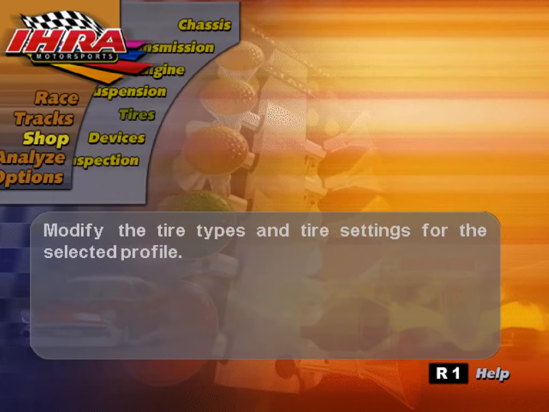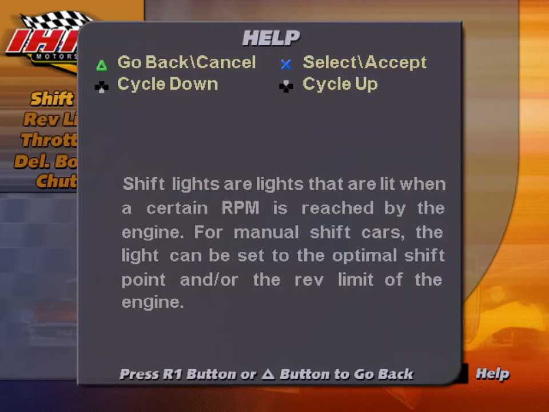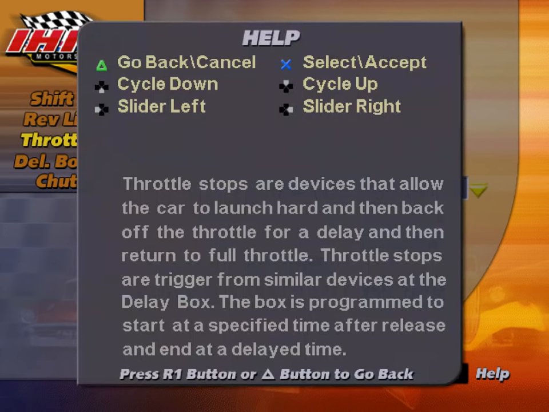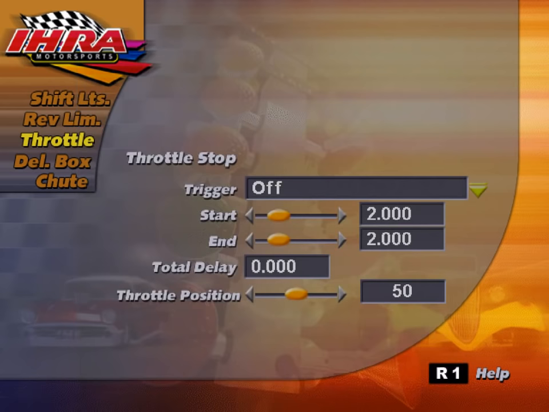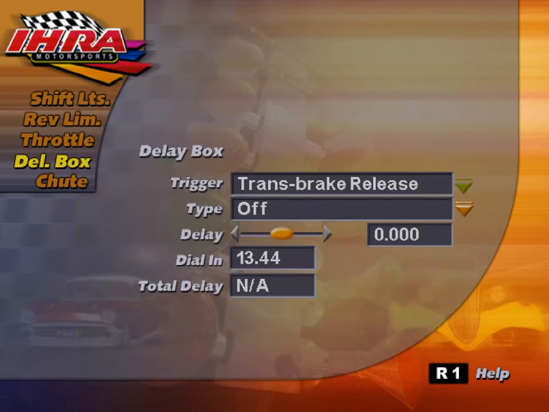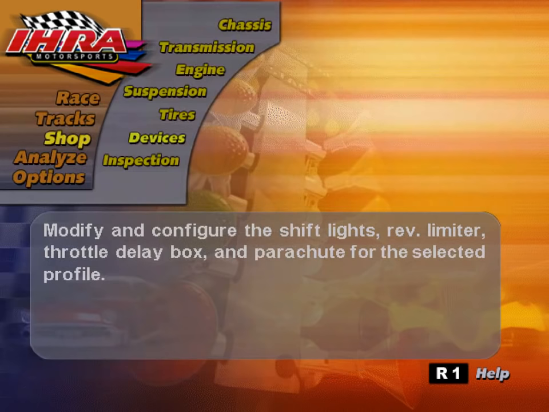So you can put some drag slicks on it. You got devices as well. Shift light tells you when to shift. Then you got a rev limiter, follow stop, throttle stops. It tells you exactly what everything does. Delay box, delay boxes use the program specific delay. I don't actually know what those are, but it tells you all this stuff. You can even choose your parachute style. So much stuff in this. And inspection. All restrictions passed.